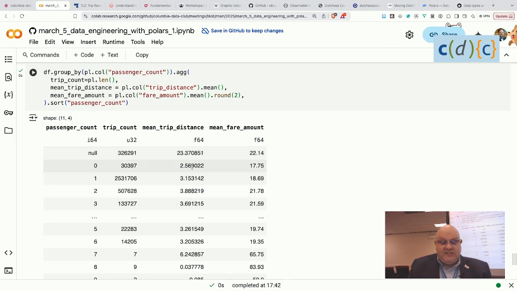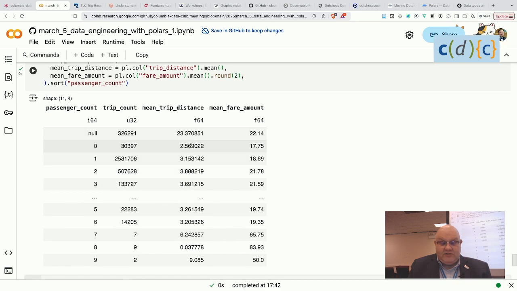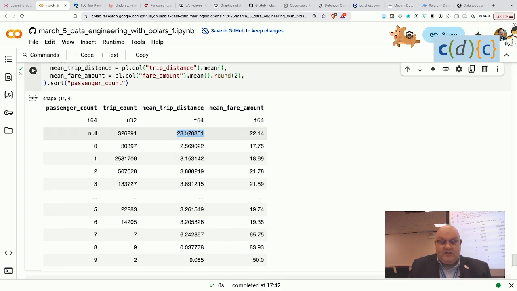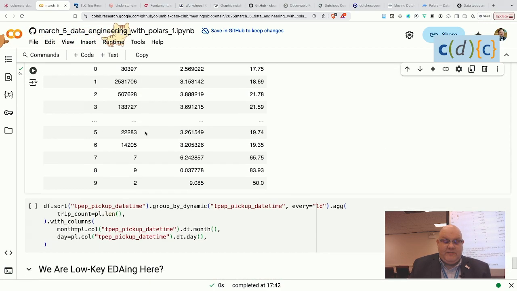The mean trip distance based on passenger count. We can see, in another indication, when the passenger count is null, the mean trip distance is much higher than it is with the other trip distances. So maybe there's a relationship between why we get these nulls in the passenger count.